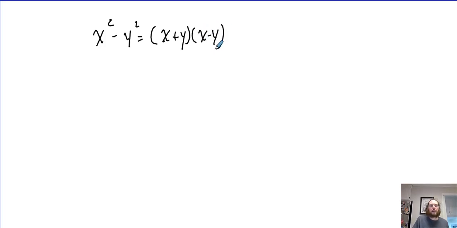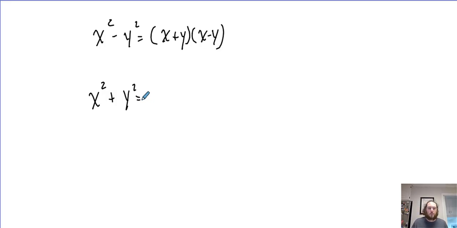So for example, we know that if I would like to factor x squared minus y squared, then we could write that as x plus y times x minus y, right? We would call that a difference of squares. What complex numbers allow us to do is factor something that previously would have been unfactorable. So for example, x squared plus y squared, right? So how would I factor something like this?